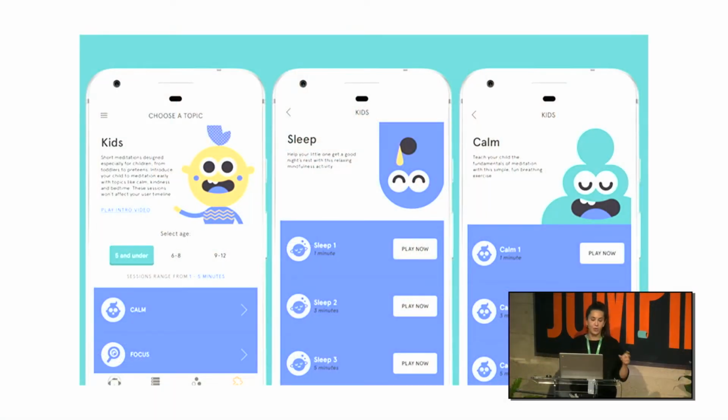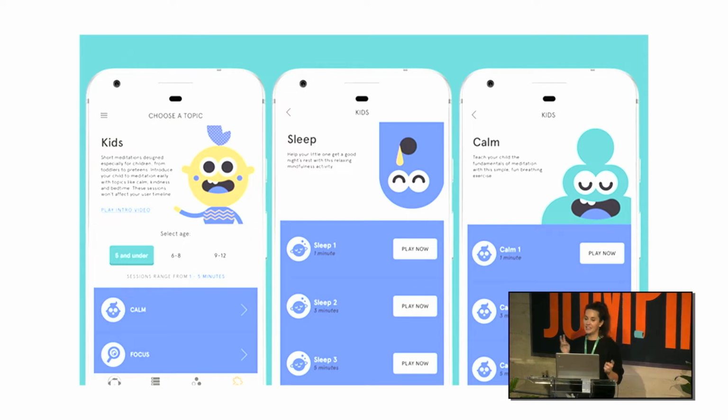So I think this is a good example of a sprint, because people often assume that if you don't get everything right, the sprint is a failure. We got about half of our assumptions right on this one. Parents really like the different meditations based on moments when kids are craziest. They often don't want to go to sleep. They have trouble calming down during a temper tantrum. So having features set up for these specific instances was really good.